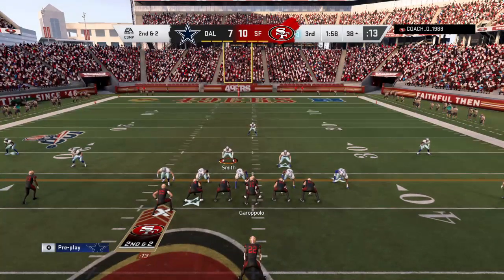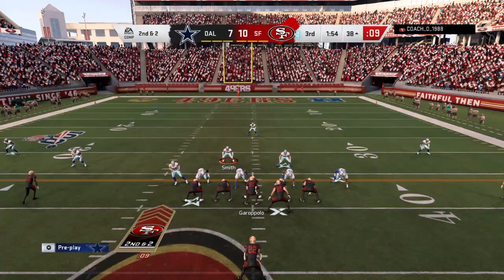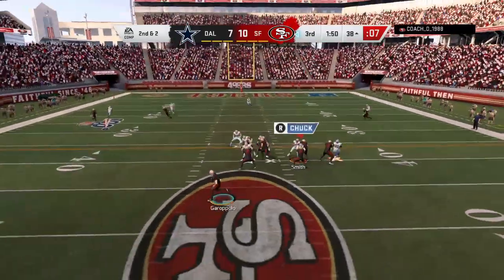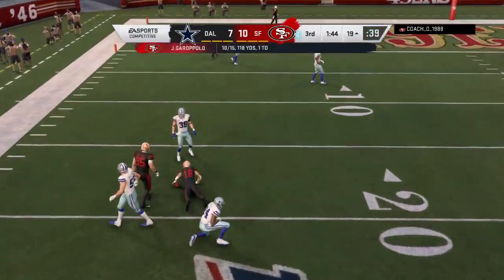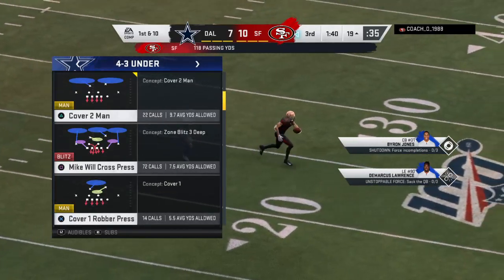Mike 54. Mike 54. Watch the screen. Pass. Now a play fake. Garoppolo steps away. That's complete to his receiver, Pettis. And he's going to have another first down here as the tackle's made at the Cowboys' 19.